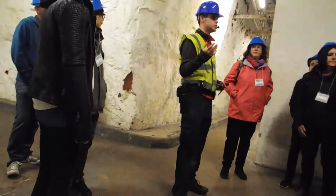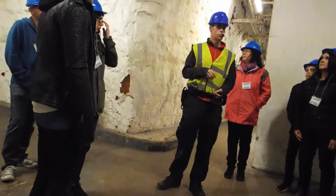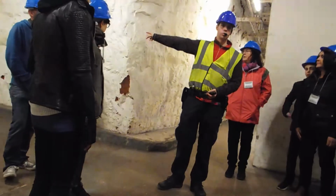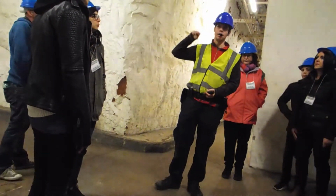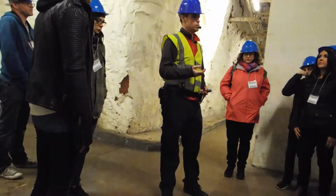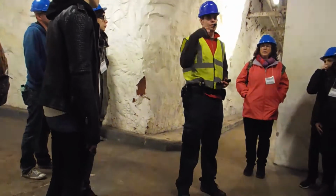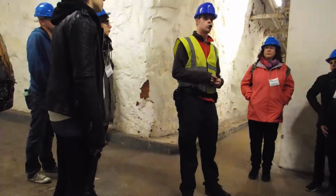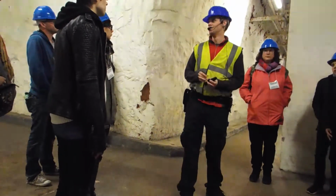It provides 147 kilowatts of power, which is enough to light up everything that you've seen already and power the air conditioning unit over there, albeit not at full capacity yet, but it will be soon, and it will be able to power quite a bit more as well. Ideally, we'd like to get the electrics up and running, but getting to that 4 to 5 grand is quite a steep step up, so sooner or later.